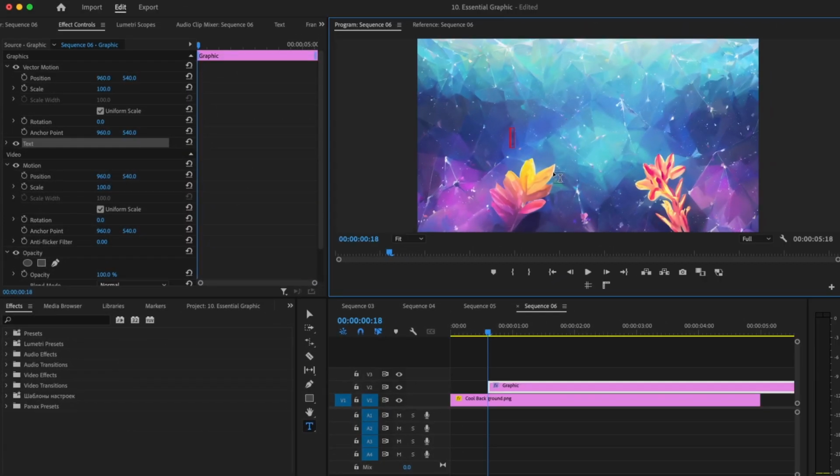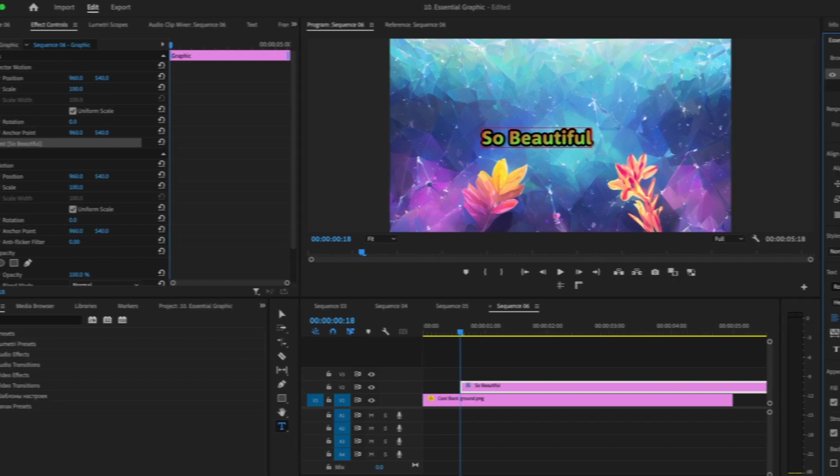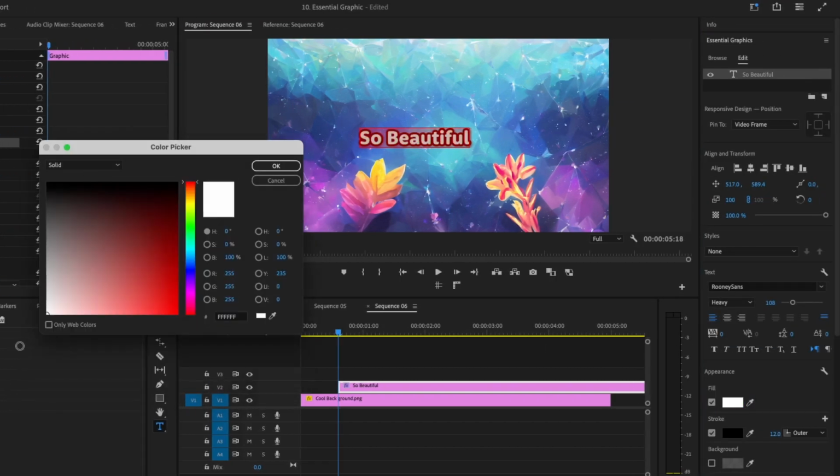This time we will create text using pictures and video clips. We will start by adding a pink stroke and matching shadow.